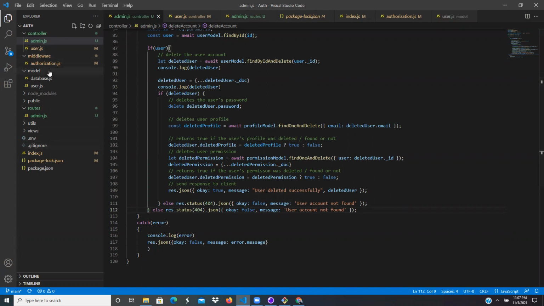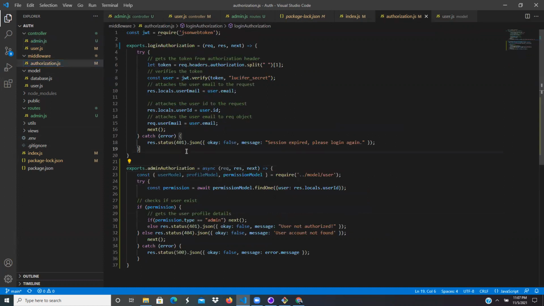Okay, check authorization here. Okay, so if permission, save it.